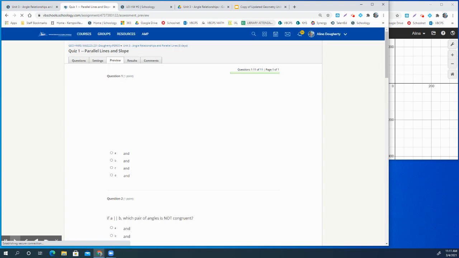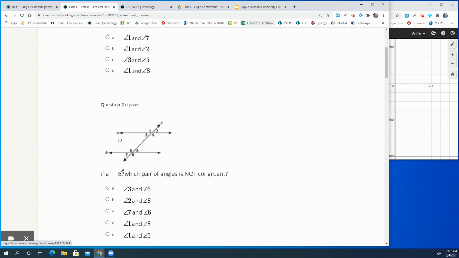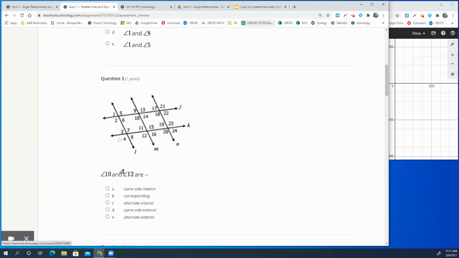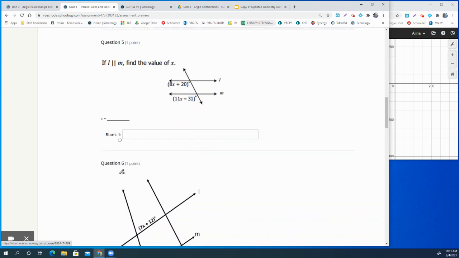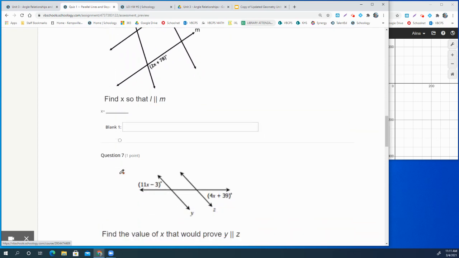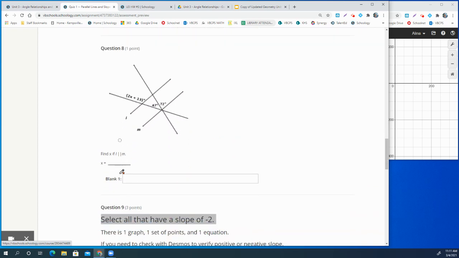So for those who are just joining us, we are on the quiz from yesterday. We're going to look at questions 8 and 10 at a minimum, but if there are any other ones you want to talk about, I'm happy to talk about any of them. We're going to do test review tomorrow, and then the test will be over the weekend. It'll be due on Monday. So all of these questions are fair game for the quiz or for the test. Question 8 is where I want to start.